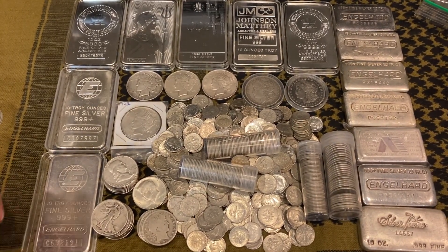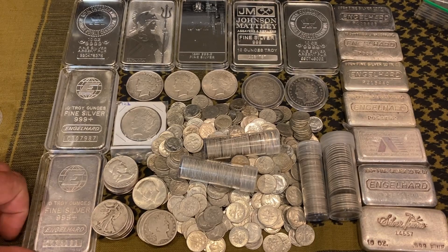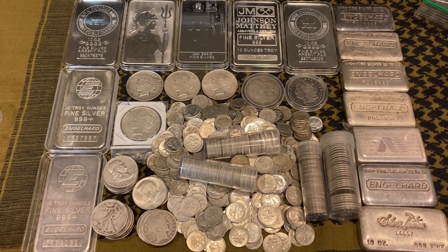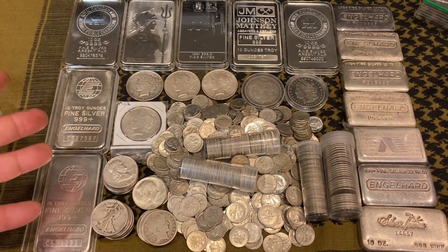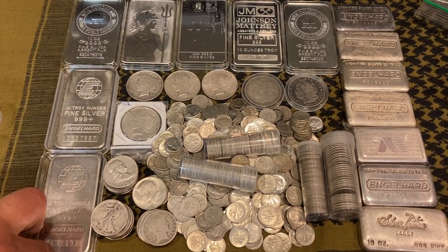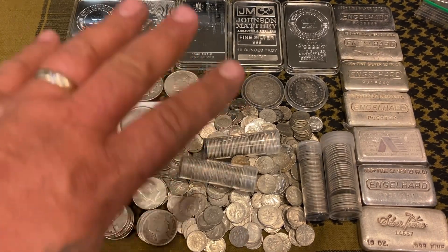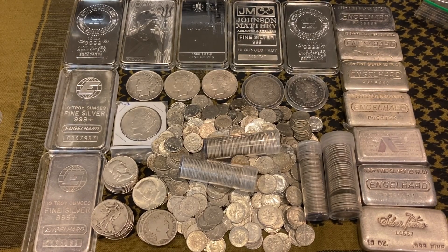The premiums are much lower on constitutional silver right now than on anything else. A couple of years ago — or even a year ago — the community would say buy government-minted bullion like Britannias, Maples, and Eagles, and then get some junk silver. That has kind of changed. I've heard on other videos and at my local coin shop that he's sitting on tons of junk silver right now — nobody wants it. People want generic: 10-ounce bars, Eagles, regular bullion — three nines fine or four nines fine.